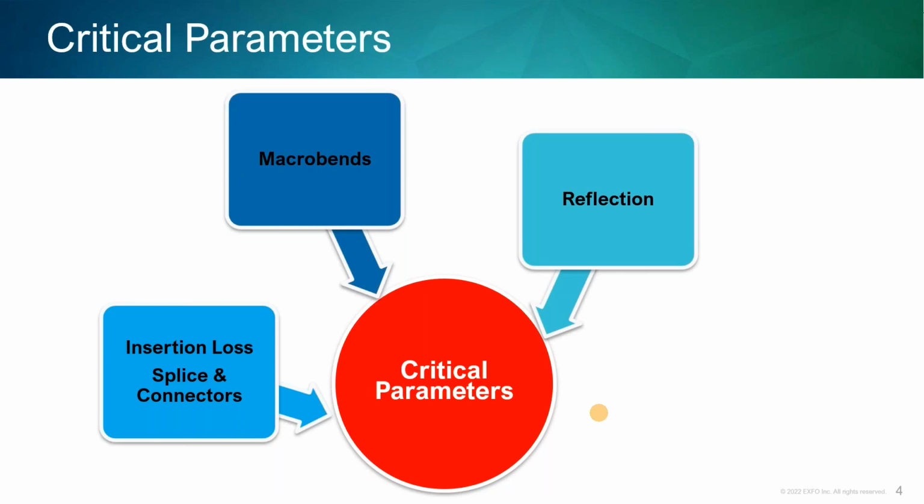The critical parameters that we'll be looking at and measuring with the OTDR today are going to be insertion loss. How much power am I losing going across the connector, across the splice, across the span of fiber? What does my placement look like? Do I have any pinches or compressions? Do I have any issues with, say, a loop being too tight inside of a splice tray or something like that? As well as reflection, which is a huge one that I'll spend time on. It's one of the critical parameters that an OTDR allows you to look at that something like a standard power meter doesn't measure for you. These are the things that we're going to be covering here today.